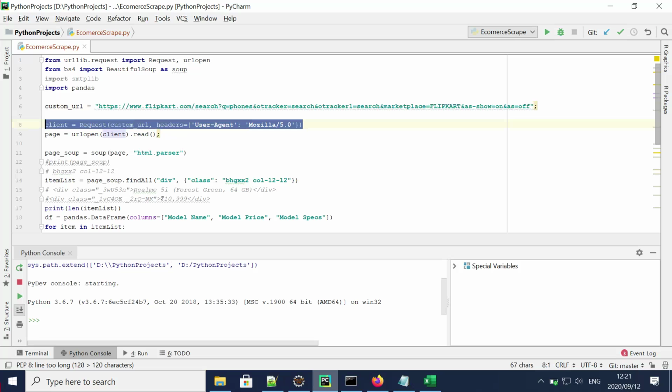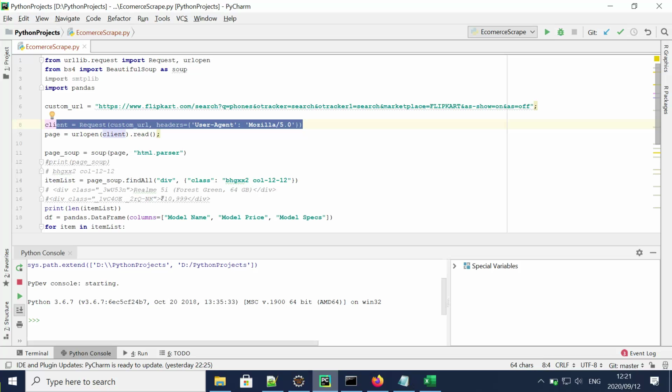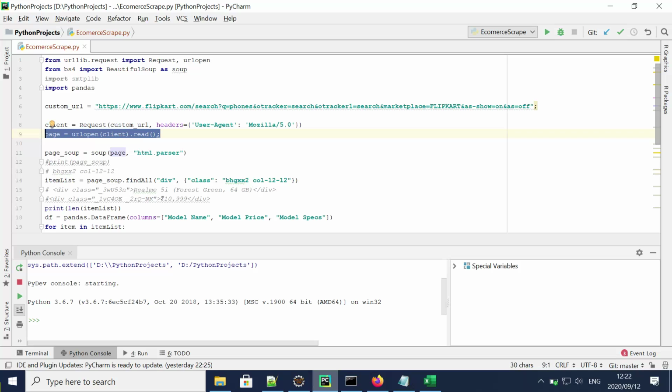So what I'm doing here is requesting this URL, so this is my client, and in the second line, I'm reading the content of this URL. I'm issuing a request command to this link, and once I have done that, I'm reading the entire content of that particular web page. So it downloads the page and then it reads the page. The next thing I'm doing is converting the text part into an HTML part.